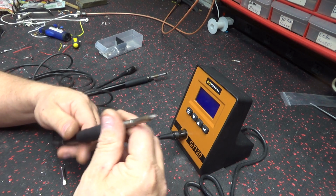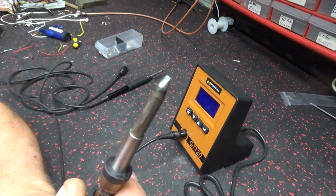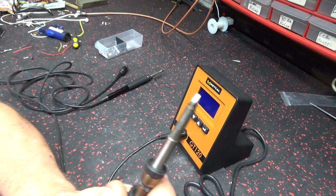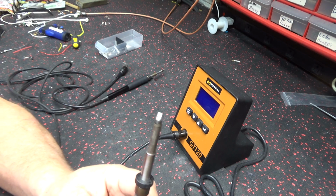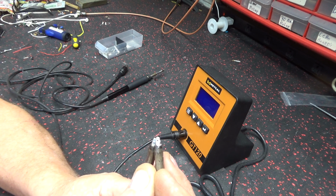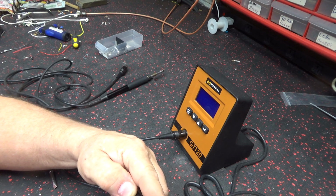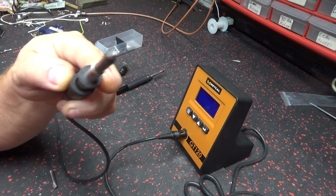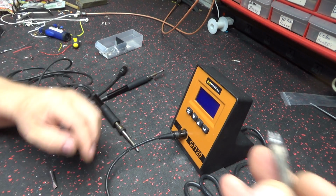And these tips, I do not know where, I know they're in Germany, but these tips are the best tips I've ever seen. This one's over a year old, and I've used this one. I've used this one. It's a little bit narrower tip. You can't tell it, but well, no, that's the two. Both of them's about the same size, but one of these is a little bigger, this one.